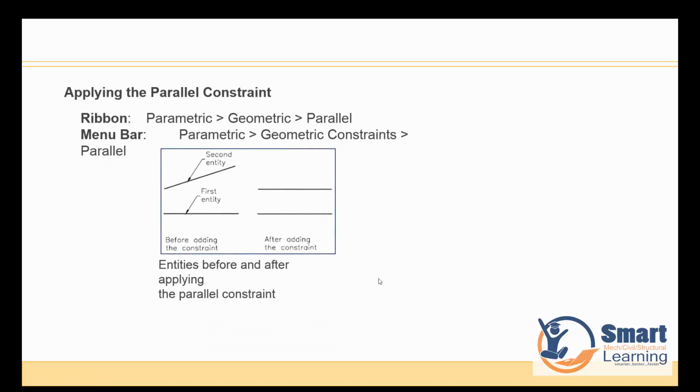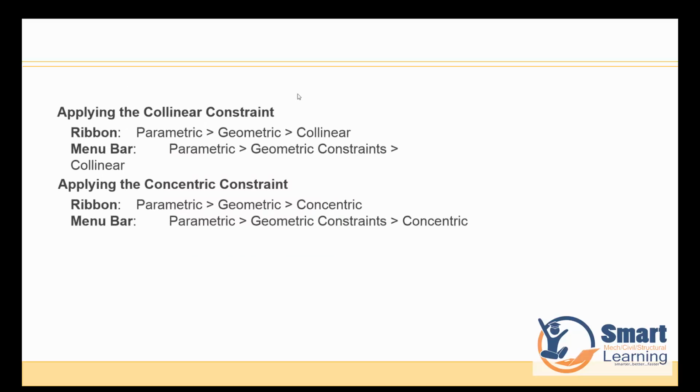And next we'll look at the parallel concept. The parallel concept is very important because in most of our geometry, when you have two different objects or a set of objects where you need to keep this distance fixed, that is nothing but the parallel, and this constraint can do it through the parallel constraint application. Next we'll look at the collinear, which I was discussing before also. The collinear constraint will make the two objects collinear. Before, we saw the coincident also and how to apply it, and we will look at the concentric options also.